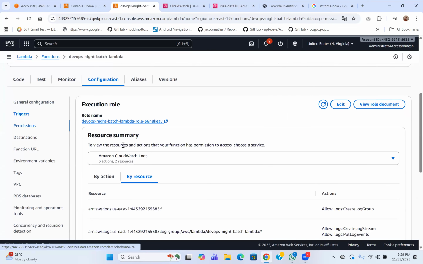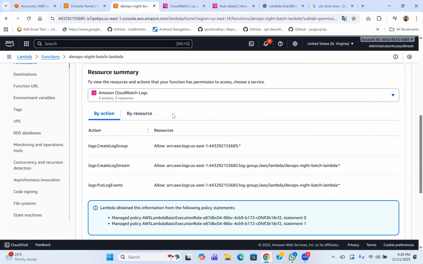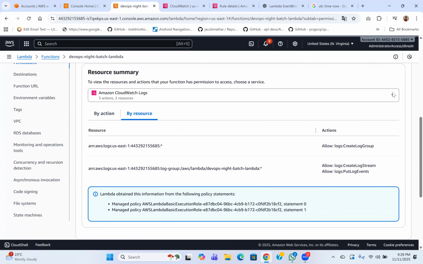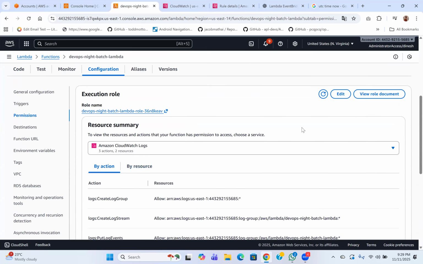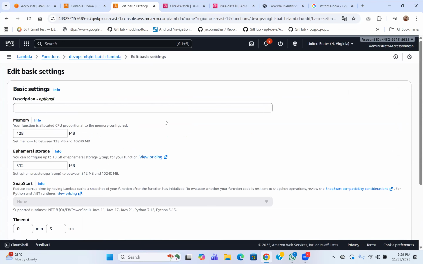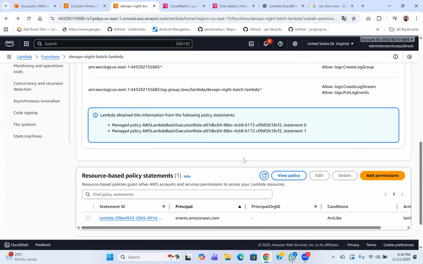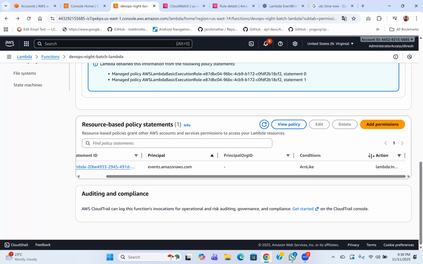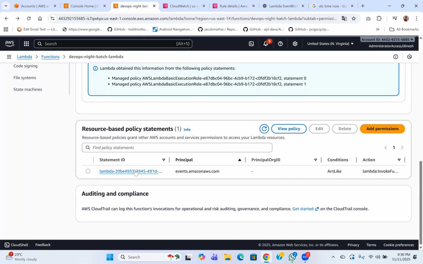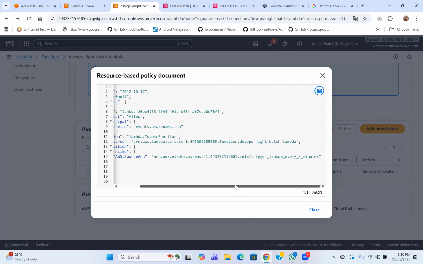If I go to permissions, yeah, it already added the Lambda invoke resource and trigger Lambda things.